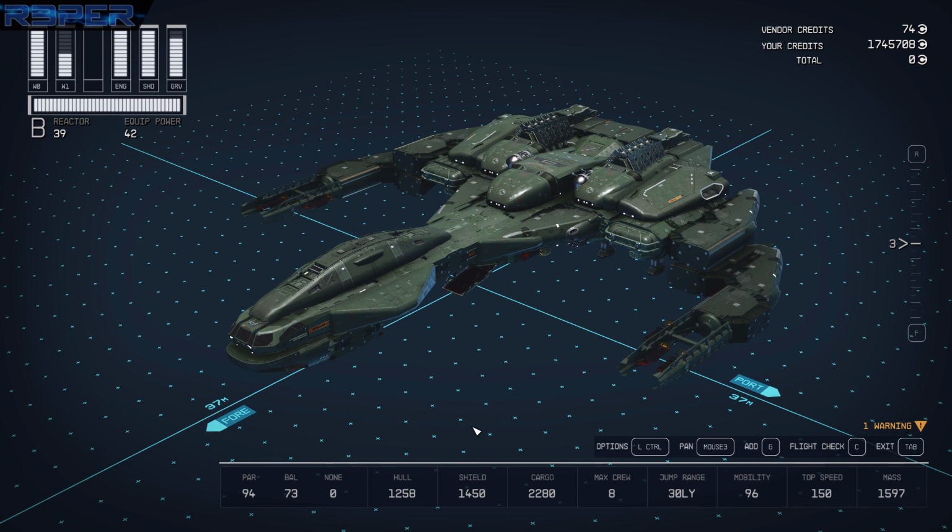The stats are right here. This shows the stats without my bonuses. So 1450 shields, that's with the Vanguard shields. I think that's the best you can get in a B class. So if you're using a different reactor, if you're using a C reactor on this build, maybe you can get bigger shields. Cargo sitting stock without bonuses at 2280, which is decent.